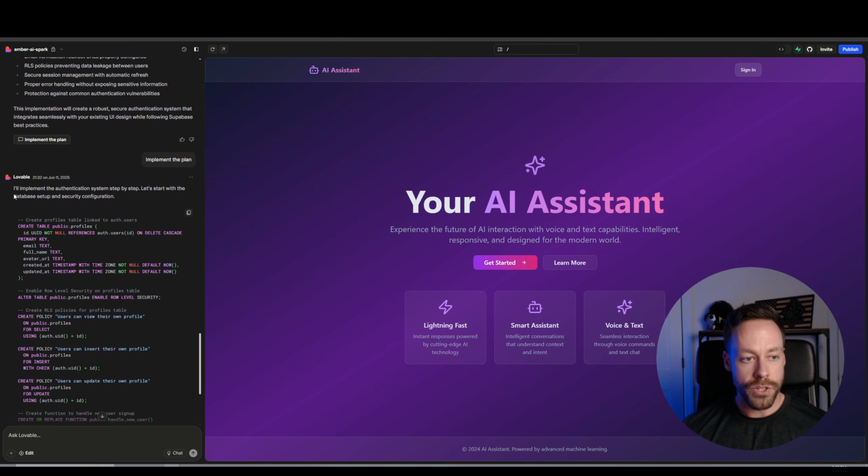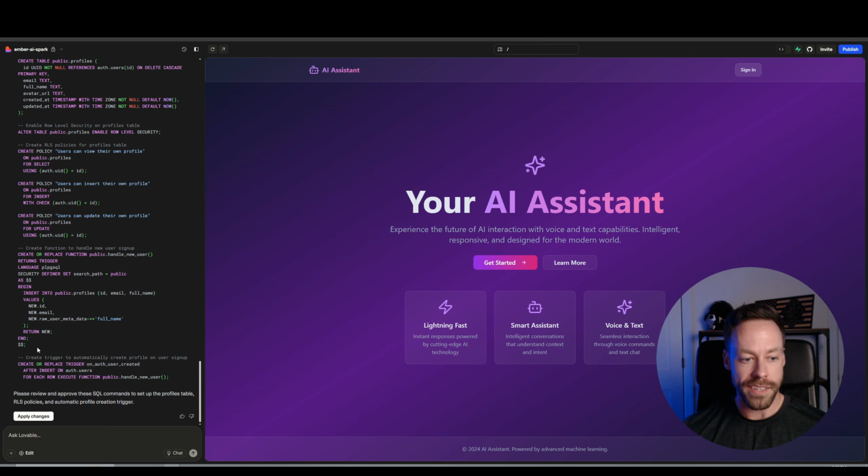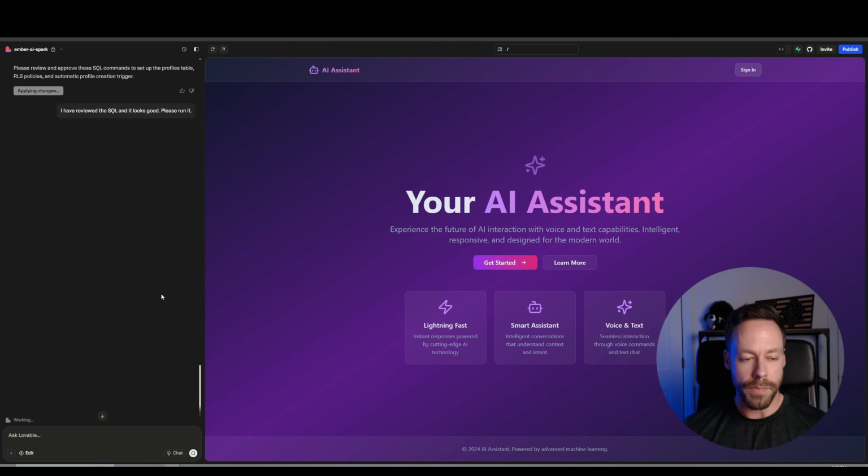So it shows right here what it's actually going to do and how it's going to create the tables and what it all looks like. What you're looking at is like SQL. If this is super confusing and you still want to make sure that this is all right, go ahead and just copy paste this into an AI of choice and be like, hey, does this make sense for what I'm doing? It'll tell you it's good. So we're just going to hit apply changes.